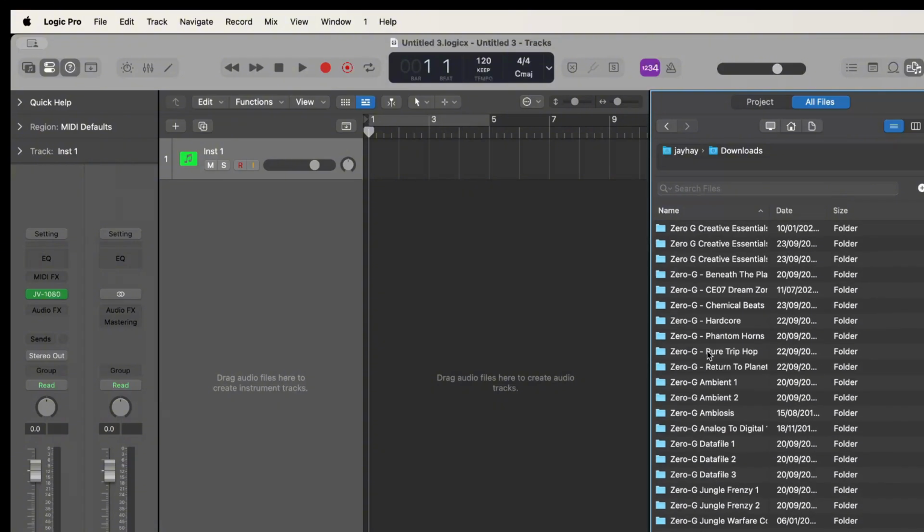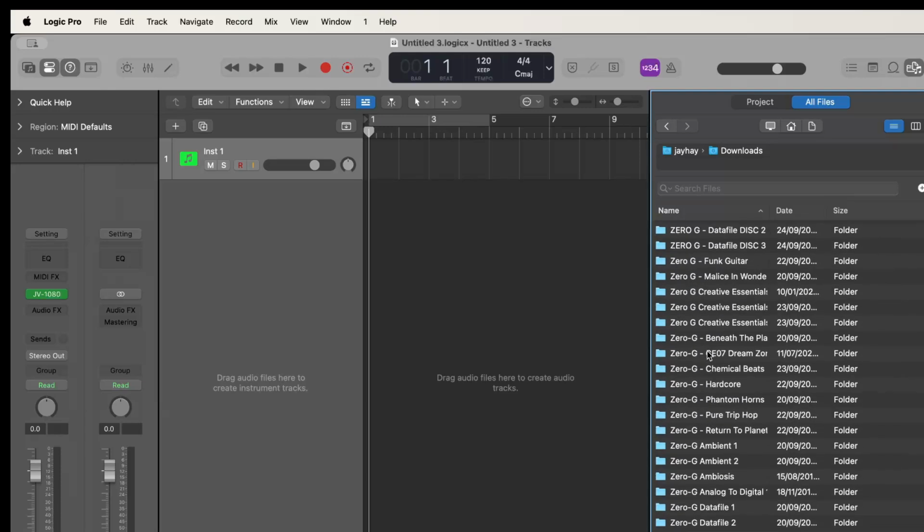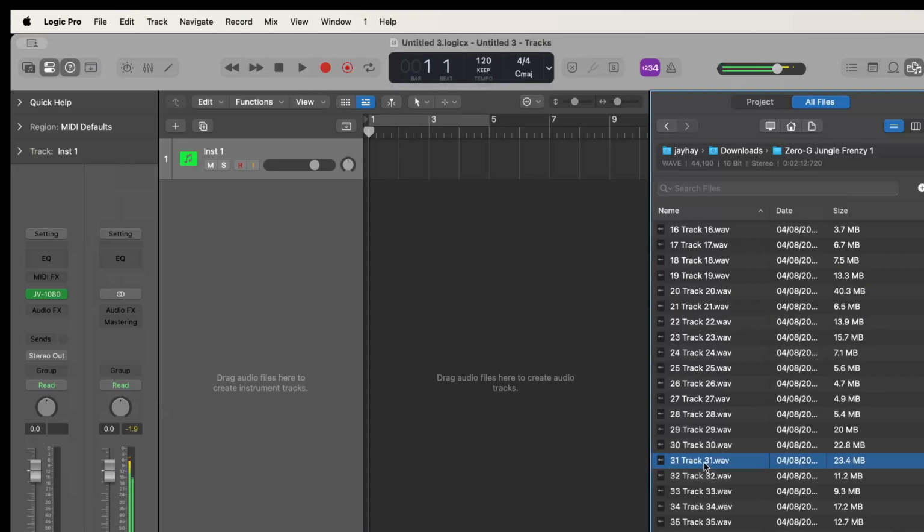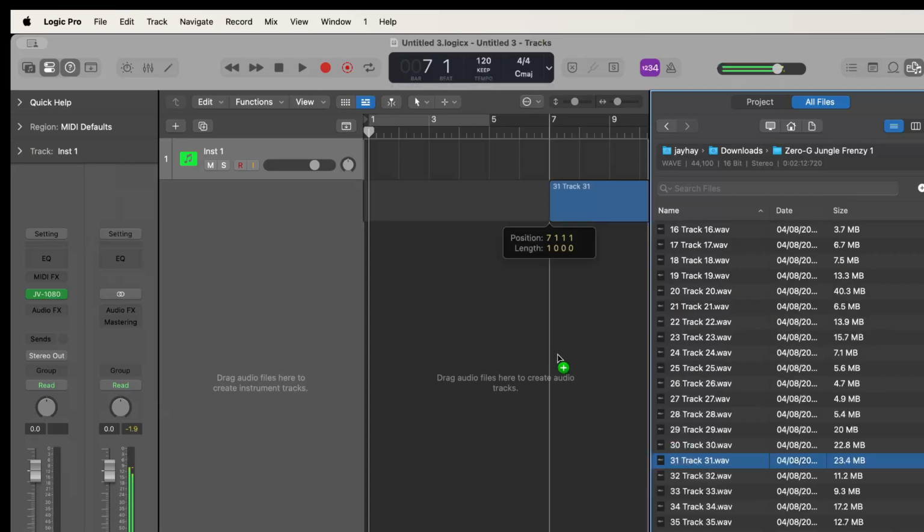And this is all the ones I've downloaded. These can all be found in an archive, all sorts of places you can find these, you know? Just Google 90s sample CDs, you will find them. If I can find them, you can find them. So yeah, let's look for a cool one. I like that. Let's use that.